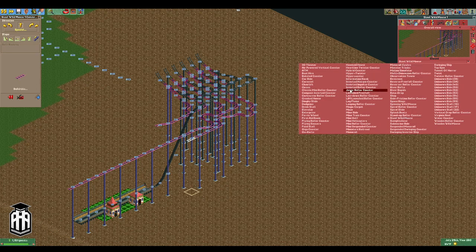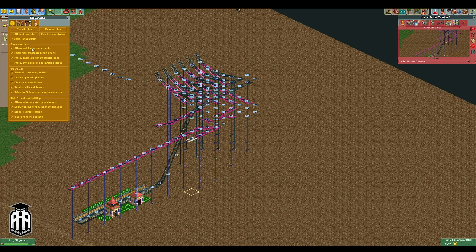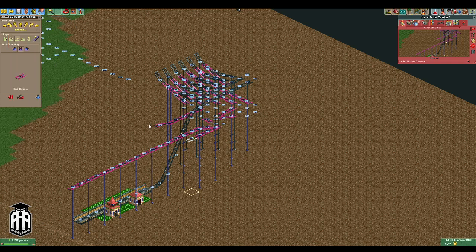turn it into Junior Coaster Track. So make sure in your cheats menu you have pretty much everything enabled. It's easiest to just enable it all. The only one that I don't enable is allow building track at invalid heights, because we don't want that right now. So we change this over to our Junior Coaster Track after we built 3 straight pieces.